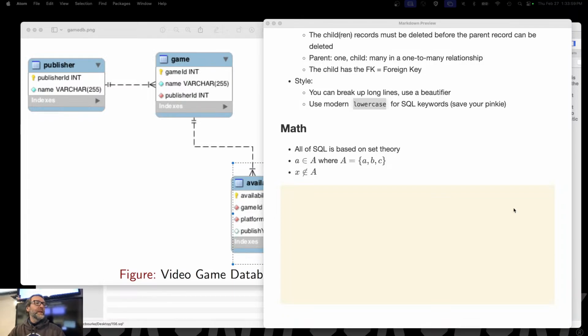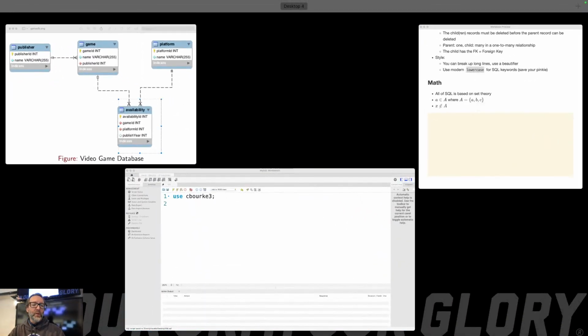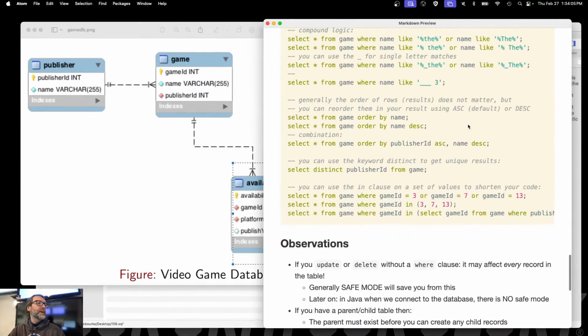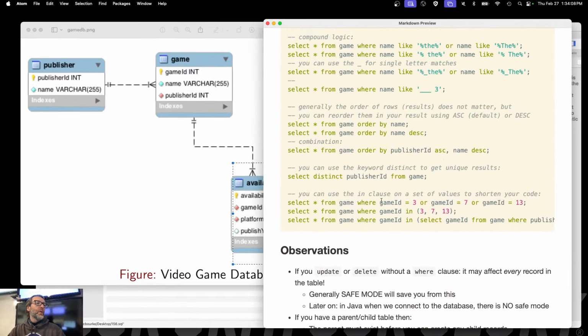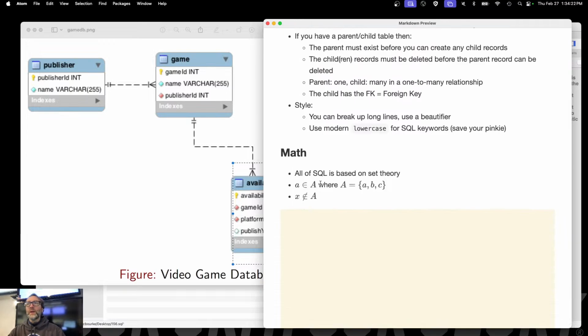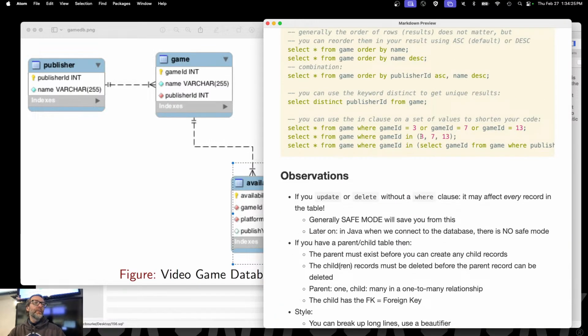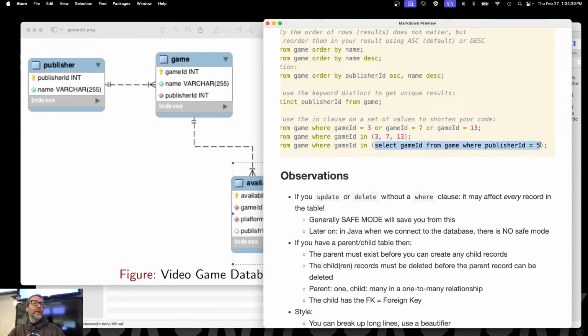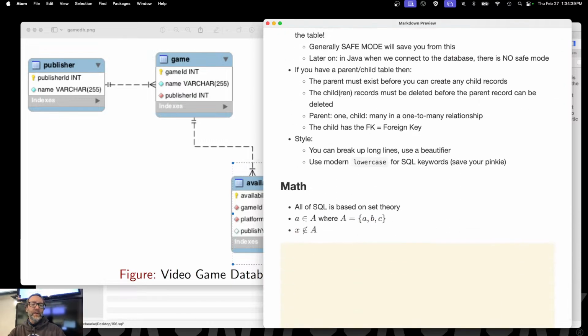So where have we seen this before? Well, we saw it before when we were playing around with SQL. Let's go up to my examples here at the very end, right? Where you want to search for a game with an ID of 3, 7, or 13, right? You can use in and parentheses, just like you could with the set notation here, okay? And instead of square brackets, you have parentheses. That allows you to do the subquery here, so that you can get an entire collection, and then as long as the game ID is in that collection, right? And that's the set theory right there.